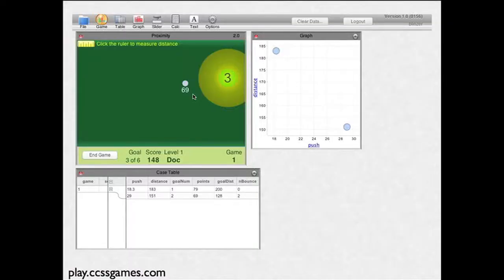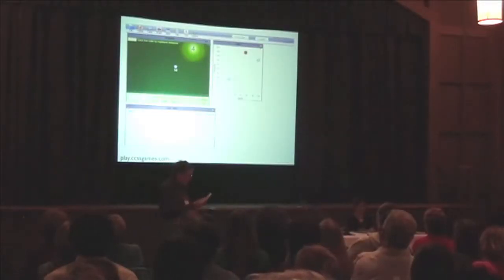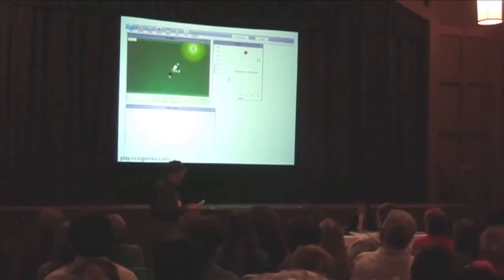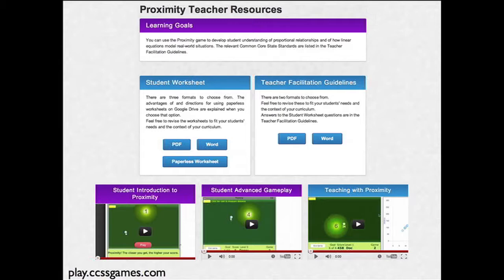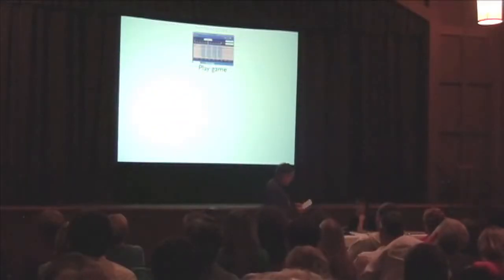Okay, so the games. In a Data Games activity, students play a game that generates data. They use the data to build a model that gives them insights with which they can improve their strategy for playing the game and get more points. There are activities that go with each of the games and a resource center that supports classroom use with movies for students, movies for teachers, teacher guide materials, and so on.